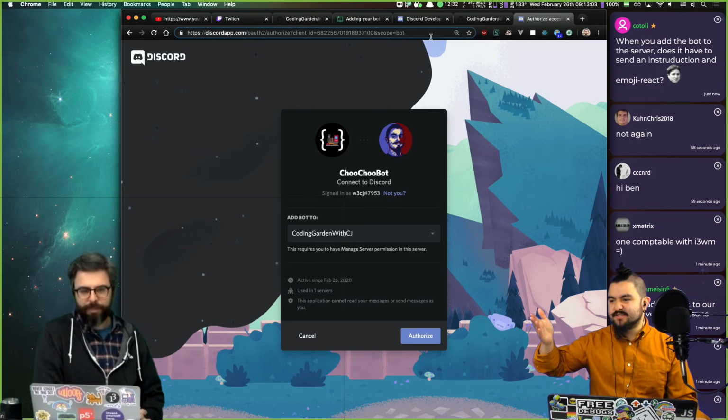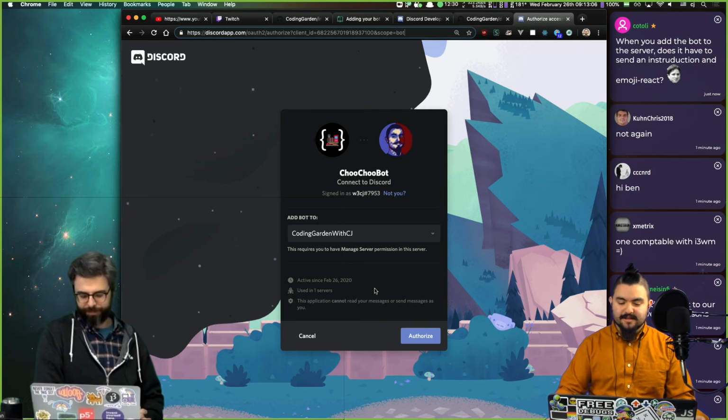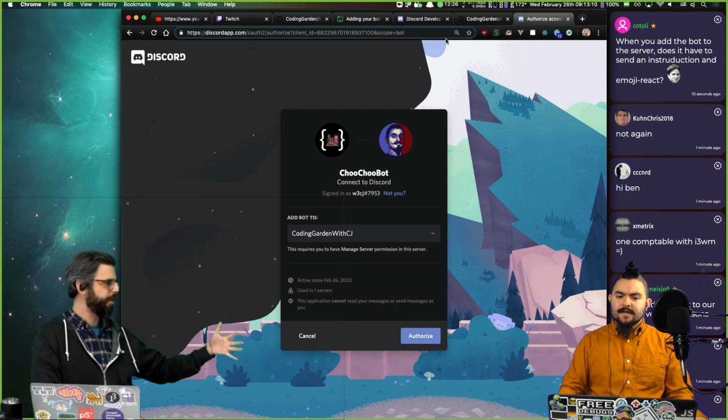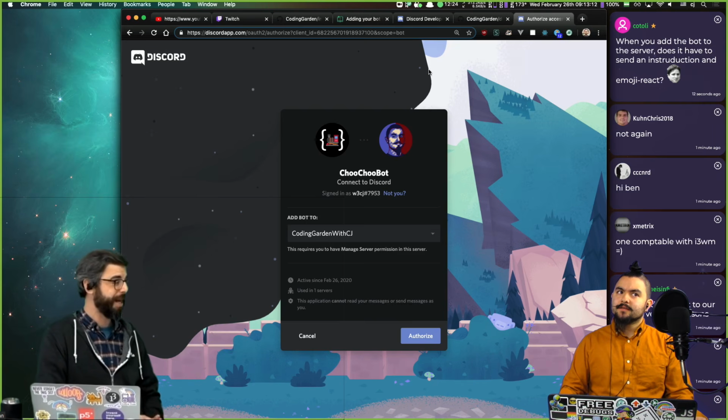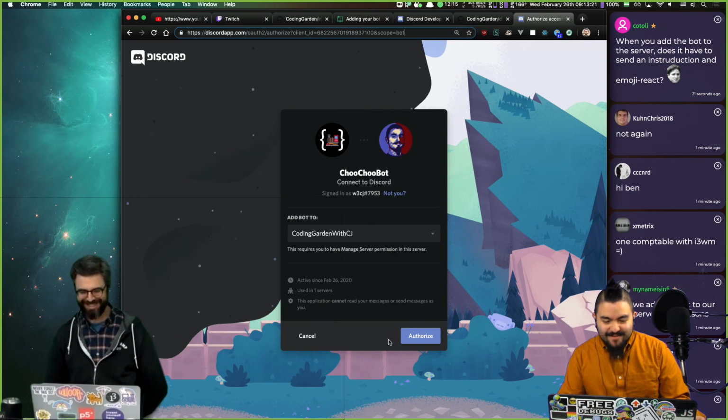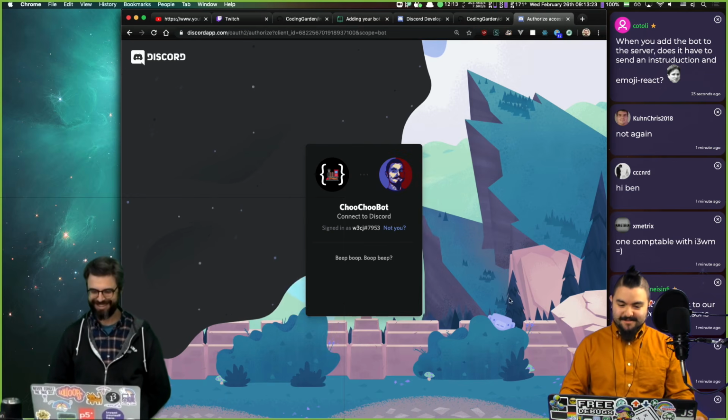I could probably find it in the guides later, but basically there's just another query param called permissions, and then you set the permission kind, and that will give it those permissions. All right. Can you adjust the permissions later after you've created the bot, or do you have to know that from the outset? You might have to remove it from the server and re-add it. I've never done that, but anyway, it should be possible. Yeah. All right. So I'm going to click authorize.